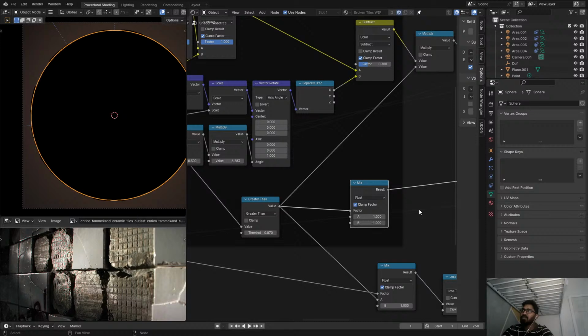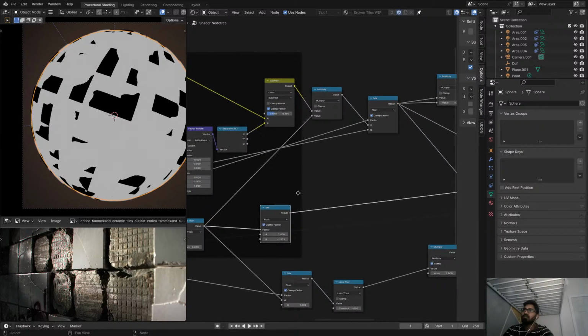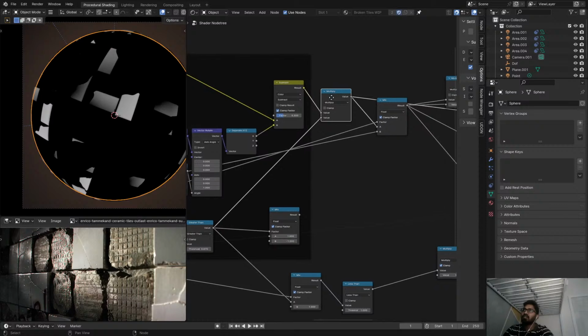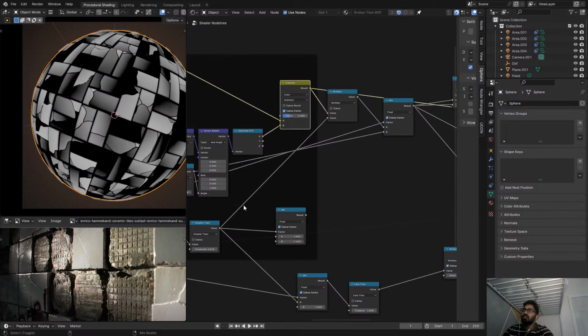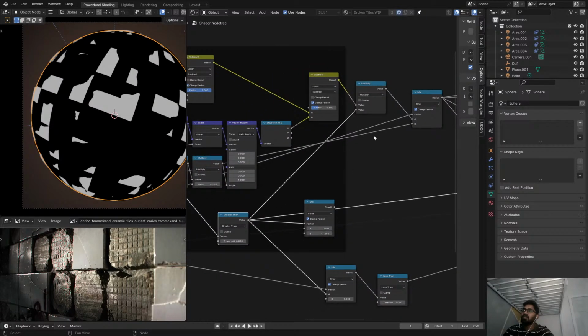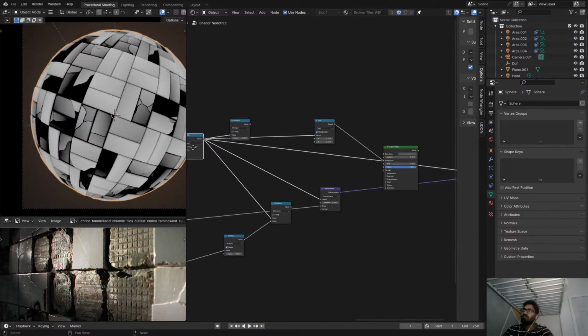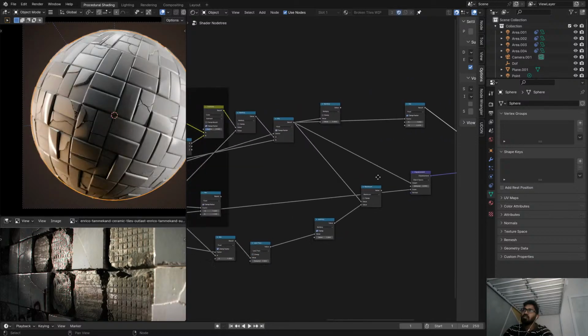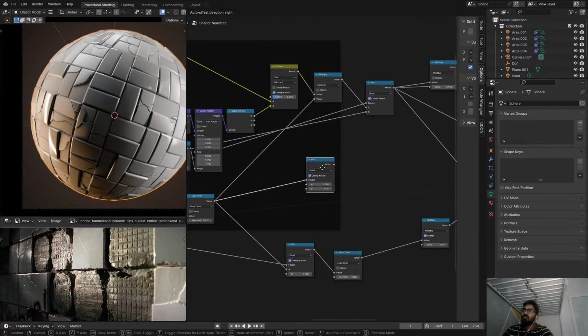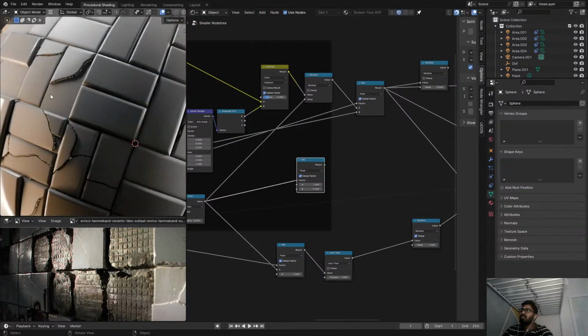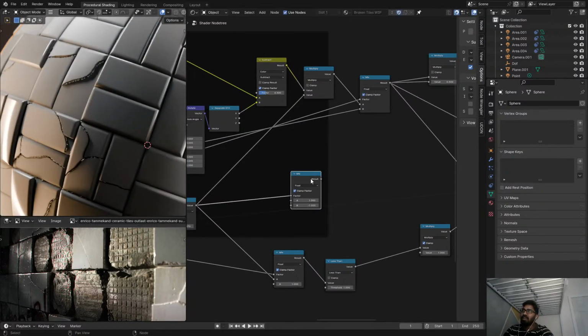Wherever there is black, let's make it 1. And that's it. I'm almost there, you know. So wherever there is a dip, I want those faces to go down by -1.